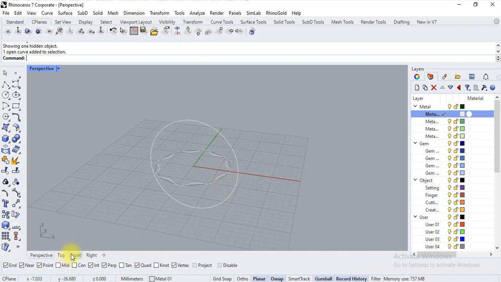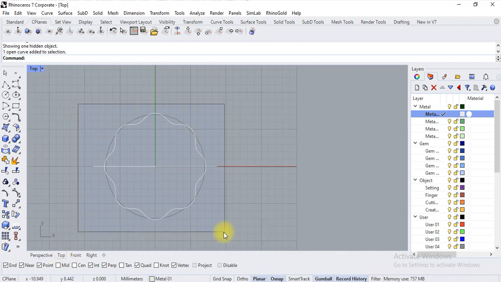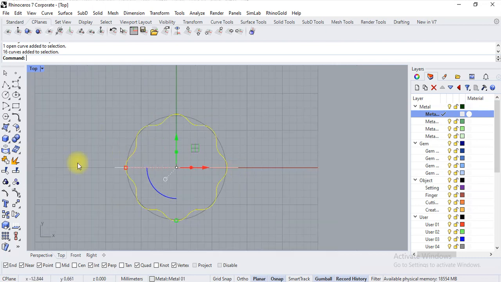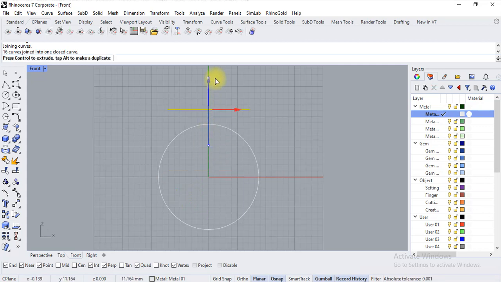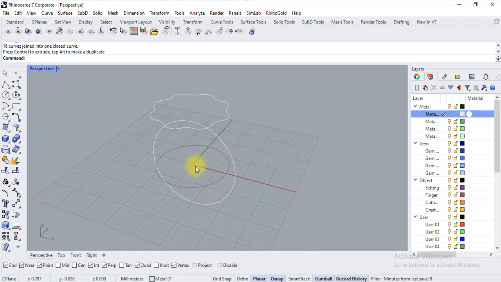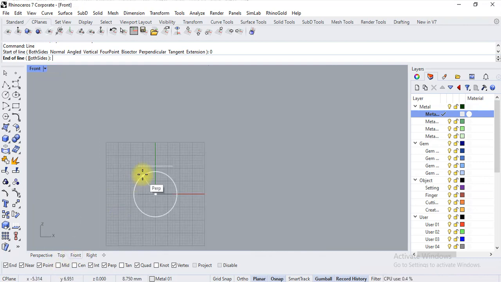Now we have to join all the curves. This is the join option. Go to front and bring the curve upside. Always create a center line for reference, so right now we are just creating one line for reference. Go to front view.